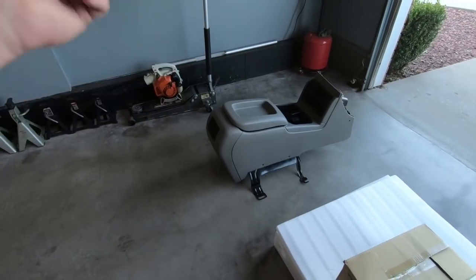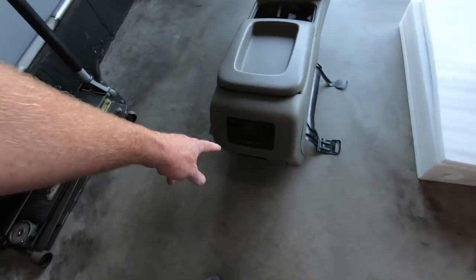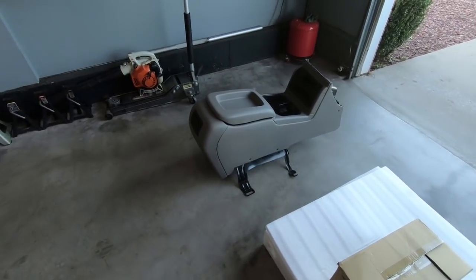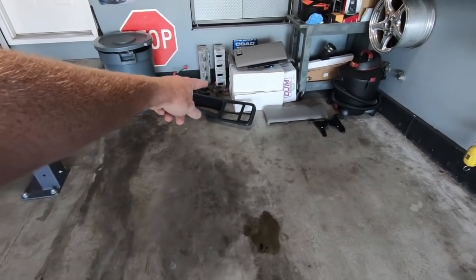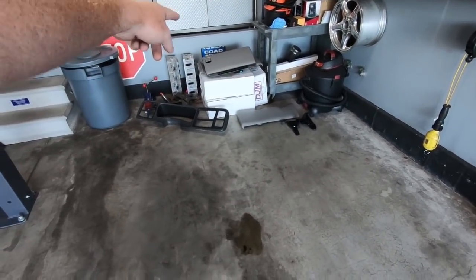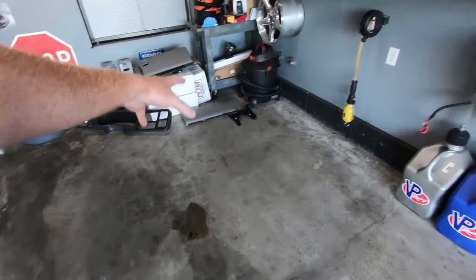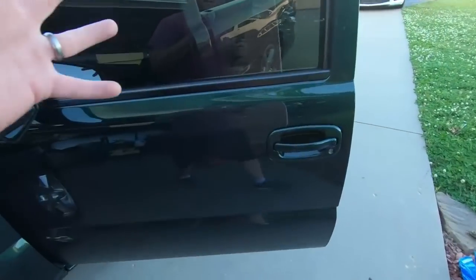I was looking at this — it was actually a Suburban — which is why it has the radio entry on the back. These came with pockets in some of the trucks and they're really hard to find with the pockets, and they actually discontinued that pocket. I was looking at this truck and it had a two-tone interior, so it got me thinking. You can see I got the bezel because eventually we're going to do a double DIN swap. The bezel's dark, but I also got the glove box which you need for this swap, and the bracket down in the floor, and the knee bolster because otherwise you'd have to trim yours.